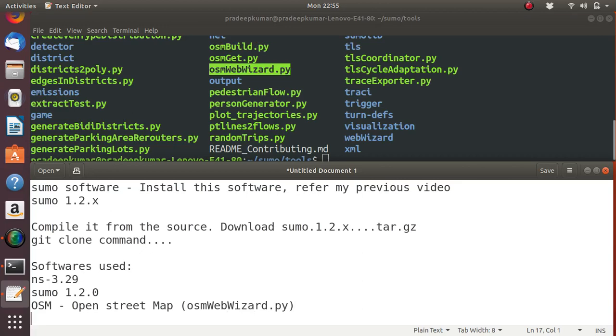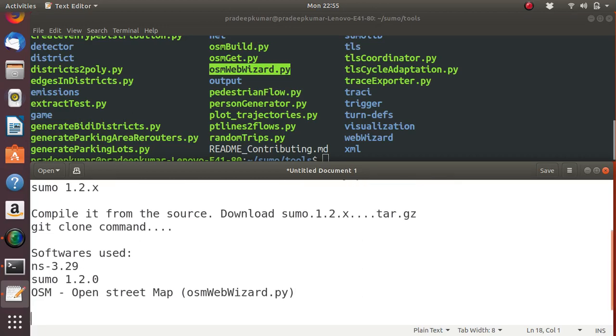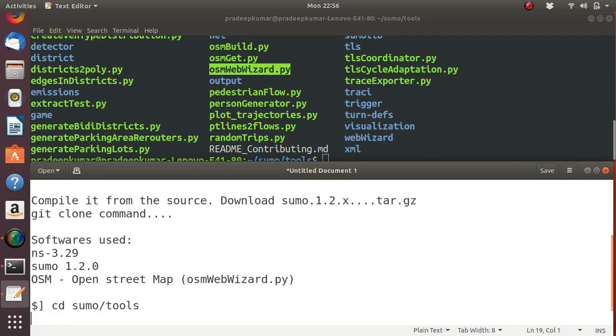This file is one of the easiest methods to generate any traffic scenario, so we can directly use it. In the command mode, first go to cd sumo/tools. After that we can use python osmWebWizard.py. This is the command we will be typing.